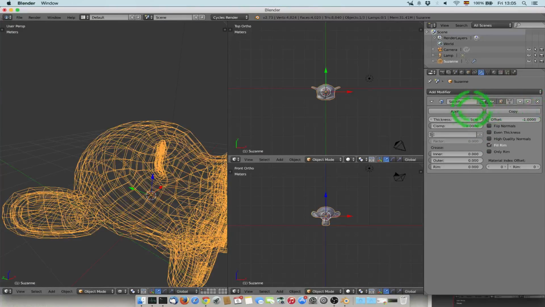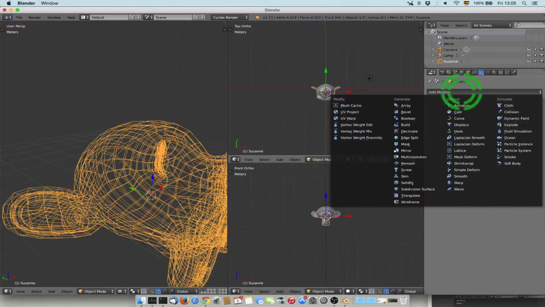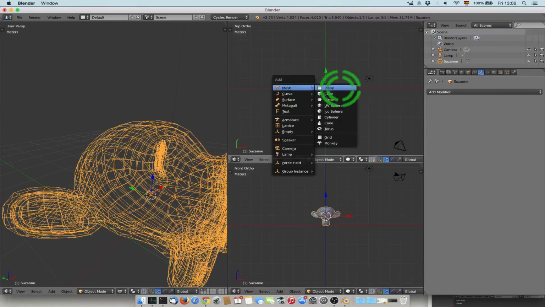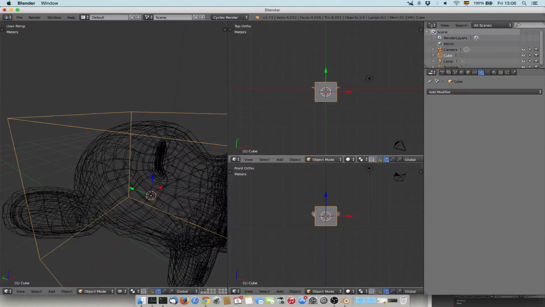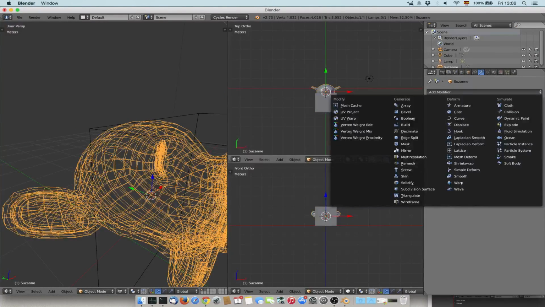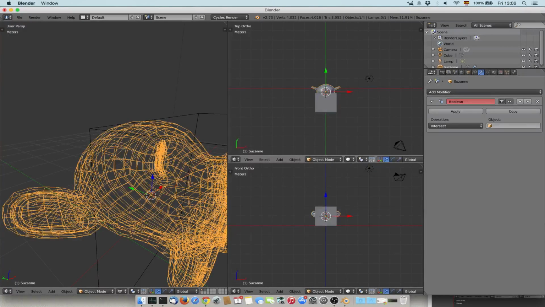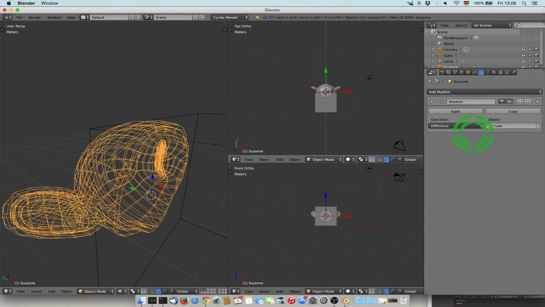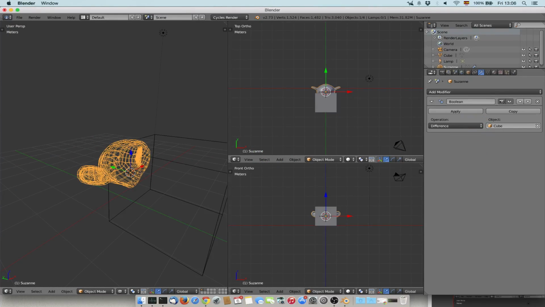Something more that you can do, for example, let's apply that. I can add a cube and I move it. So I select this. Something that you want to do is a boolean. This is like in Inkscape. You can add union, subtraction, difference. It's a bit more complicated here because of the geometry, but you can do it. So for example, I do difference and I choose the object. So the other object is the cube. So this is what you get. You have cut the hole.